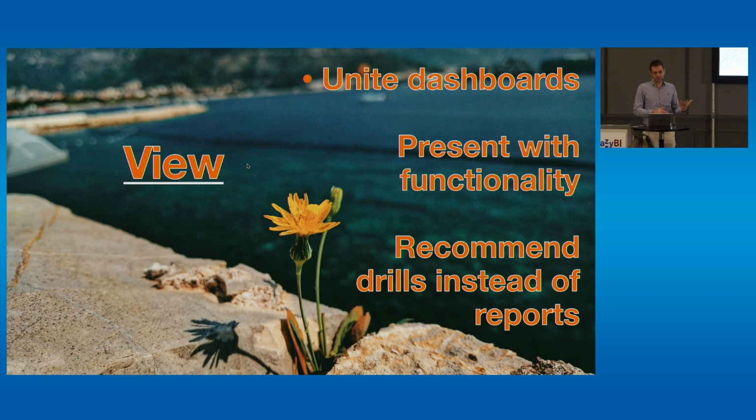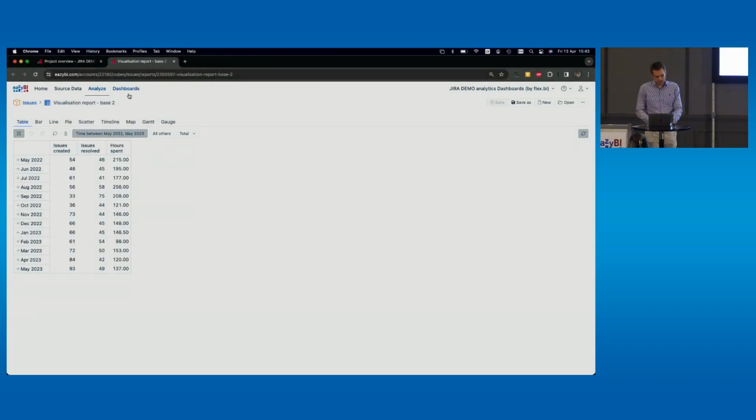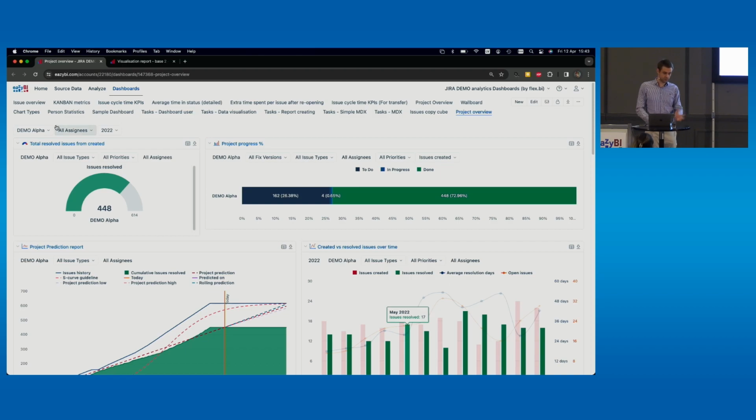The first reason why it's good to understand dashboards is because you can unite reports together, because there might be one person in your company that has a report about issues created and issues resolved. There's another guy who's doing something else, and both of them have mediocre reports and you're using them separately. But if you can communicate, it's like, oh, you're using this, okay, you're using this, let's put it together in a dashboard, and both of you can use it at the same time. For that, of course, there are the filters on the top of the dashboard.